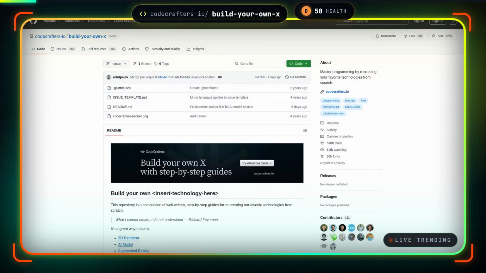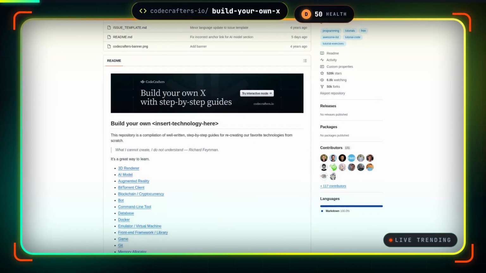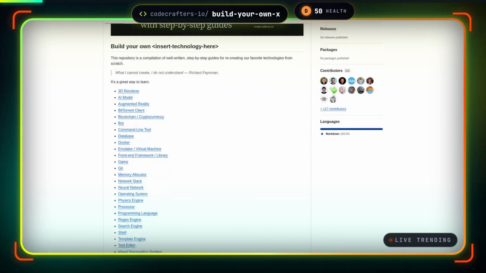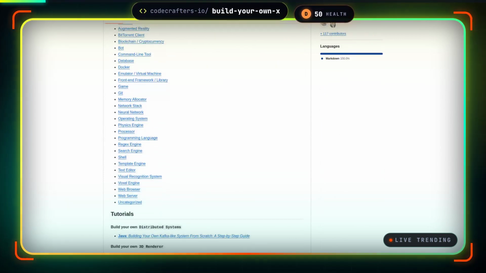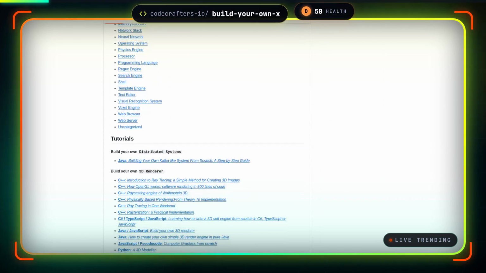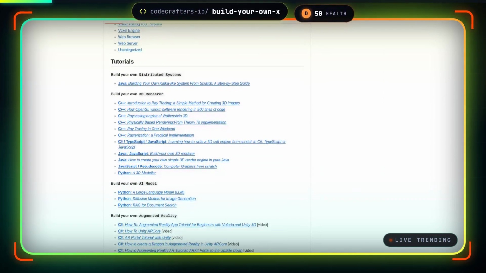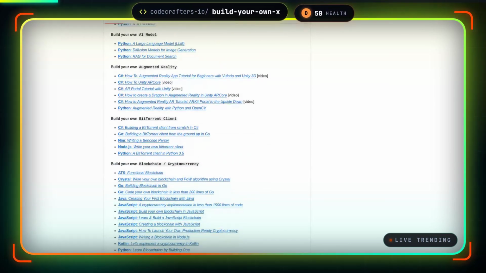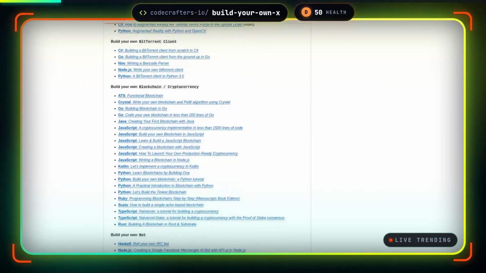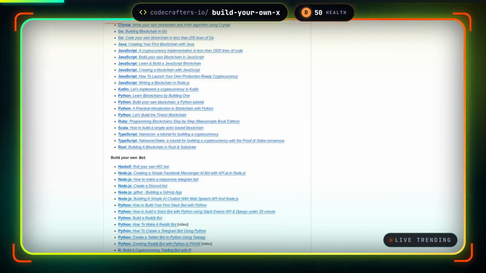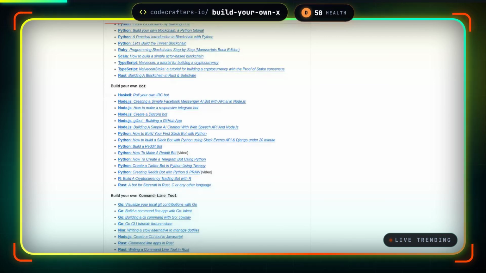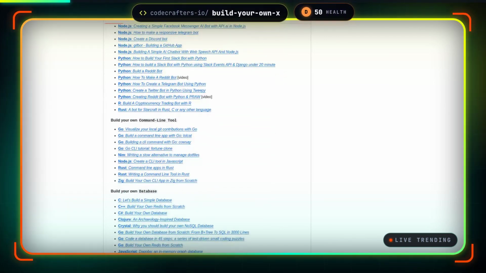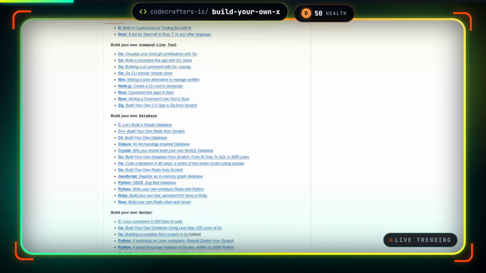Instead of passively reading documentation, you learn the internals of tools you use daily by implementing a working subset, which exposes the core data structures and architectural trade-offs that high-level APIs hide. The collection is technically interesting because it filters out low-quality content and spans an unusual breadth of systems programming topics, making it a direct path to understanding how real infrastructure software actually works under the hood.